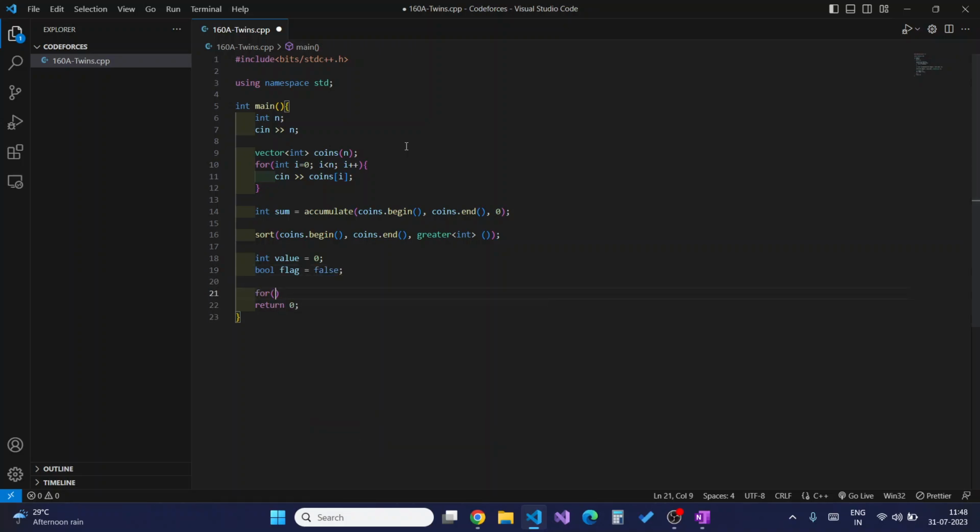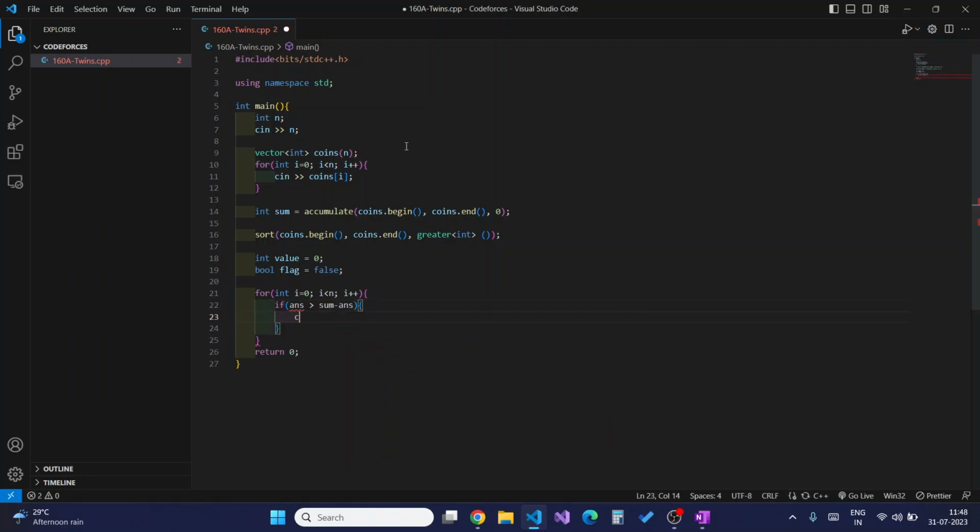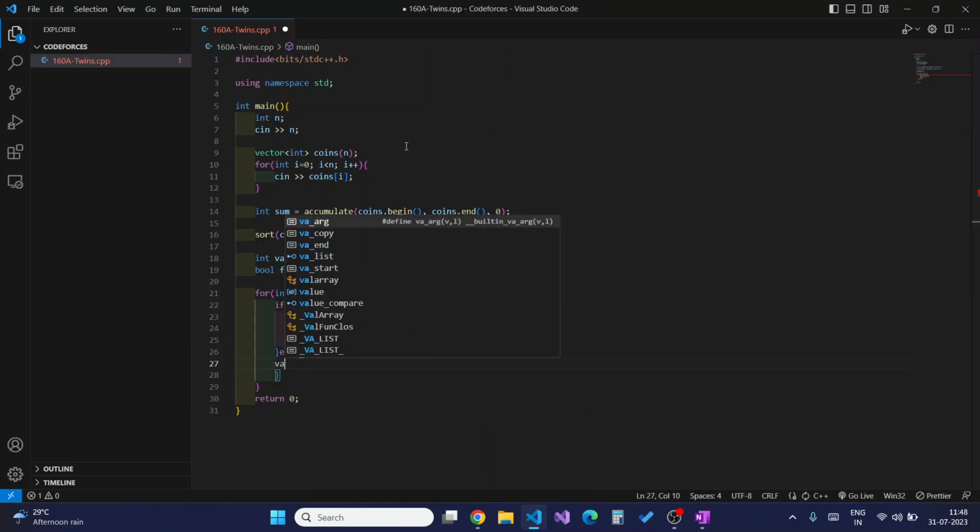Now I'll go in the loop. I will check if the answer is greater than my sum minus answer. If it is, then I would print out the i simply, and I would change the flag to true, and I would break the loop because I've already gotten the answer. Else I would add the coin's value to the answer.